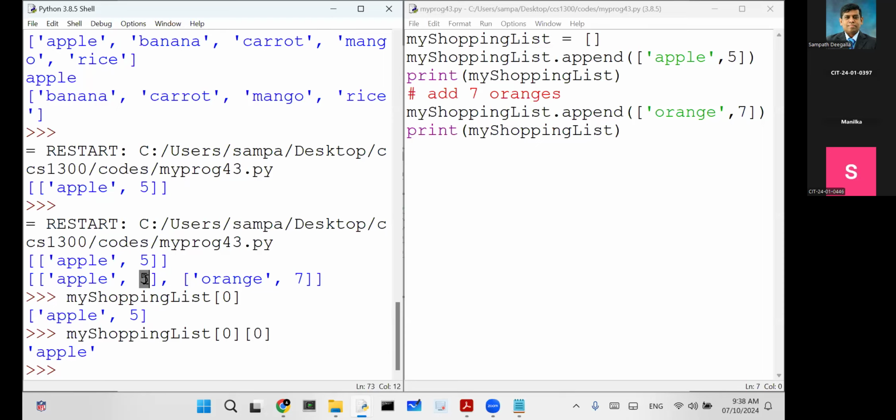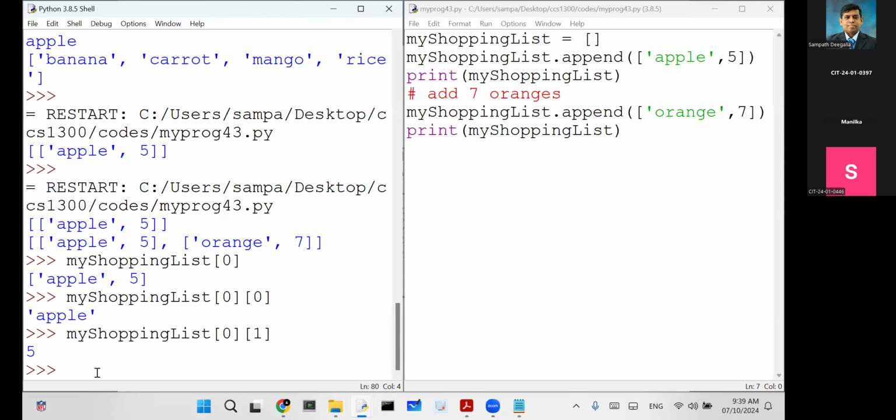Exactly. We got the answer. You can use 0 and 1. Thanks to whoever gave me the answer. I can't find his registration number or name. So it should be my shopping list, 0 will give us access to the first list, that is apple 5. And we have to access the second item in that, which means 1. So which will give you 5.